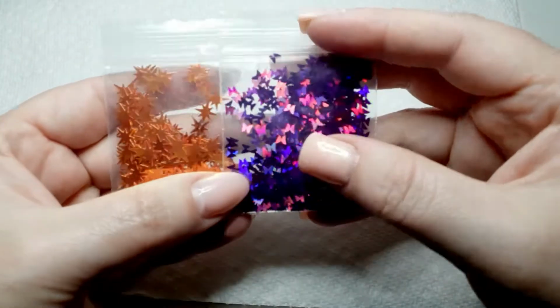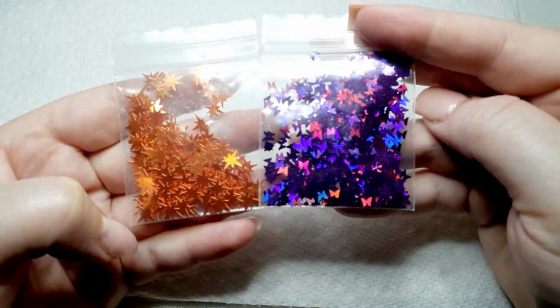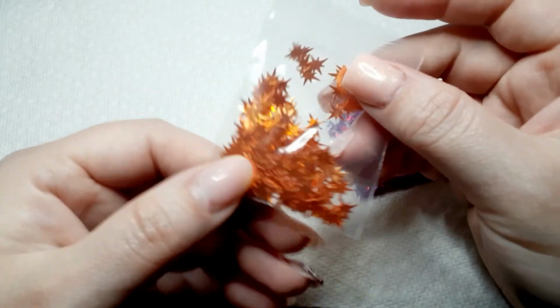So I have this card that I got from my nail sister Jeannie, and she sent me these very beautiful glitters along with a little thank you for being a great nail sister. So I really appreciate her for that. Her information will be linked below.